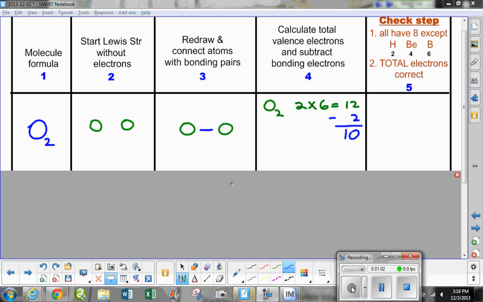Now, I only have 10 electrons to satisfy my two different rules. Those rules are, first, everybody has to have eight electrons, except hydrogen which only needs two, beryllium only needs four, boron only needs six. Well, there's no exceptions in this molecule, so the total of electrons has to be correct. And that's the two rules that we have to satisfy to have a correct Lewis structure.